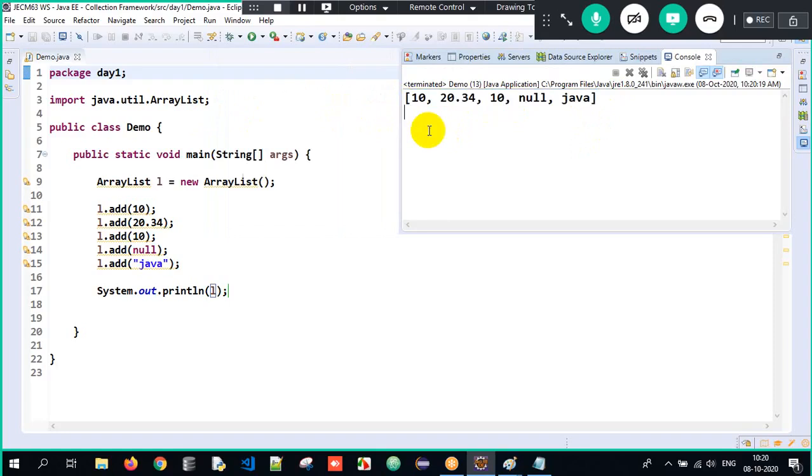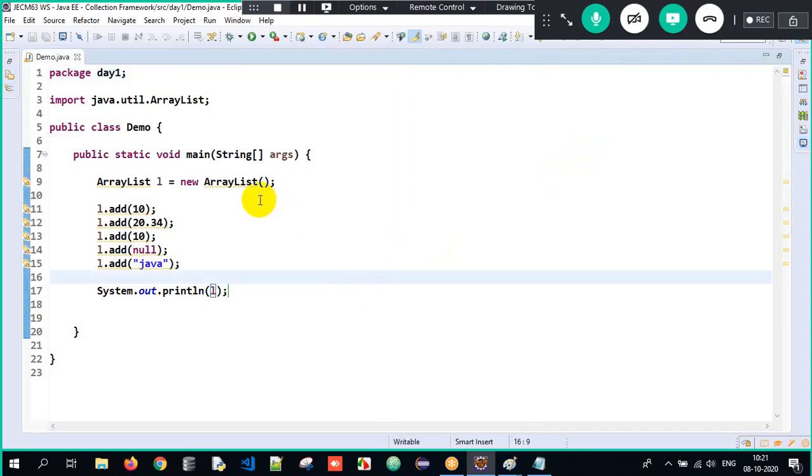That's the reason we do not get the string representation, rather we get the actual content which I have passed here. If you closely observe, I am storing heterogeneous objects: integer, double, string, integer, double, string. Is the insertion order maintained? Yes. In whichever order I enter the data, the same order is retained. So insertion order is maintained. Does it allow duplicates here? Absolutely. Look here, duplicate objects 10, 20.34, null are inserted. It is maintaining insertion order. Even null values are allowed here. Got it? So this is what we are supposed to understand.